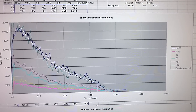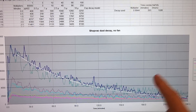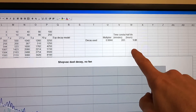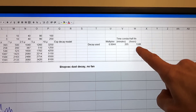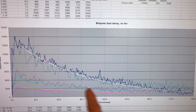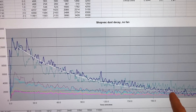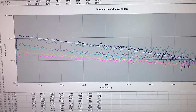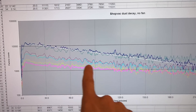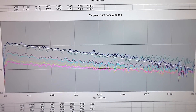I repeated that same experiment, this time without a fan running. The decay is much slower and the fitted white line worked out to a dust half-life of 1 hour and 1 minute — I know it's not really that accurate, but that's what the curve fit gave. On a logarithmic graph you can see that slope; the finer particles decayed a bit slower. With this experiment, particle counts decreased about twice as fast with the fan running than without.